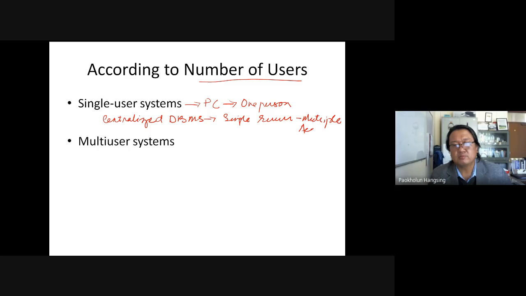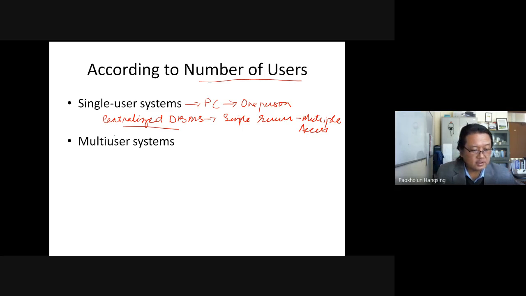That means the number of users who can use this centralized database system can be multiple. It's not only one person. Therefore, a centralized DBMS and a single user system are not the same.